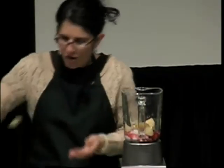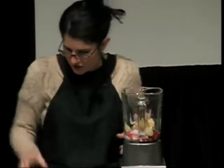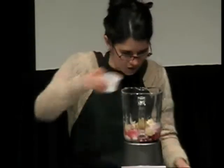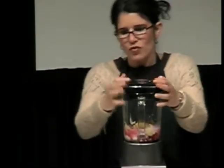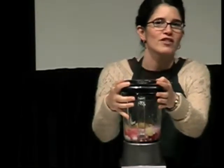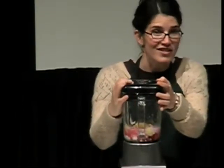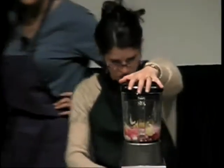And then what you're going to want is a little bit of liquid to make sure it spins in the blender. And so that's what we're going to be using the nut milk for. So let's see how that works. This is really simple, and you can start to add all sorts of pureed vegetables in here. If your child, for instance, won't eat any vegetables, you could cook and puree some squash, add it to this, and they wouldn't know the difference. And so that's a nice way to get some additional nutrients in.